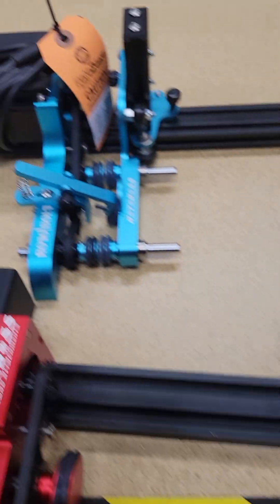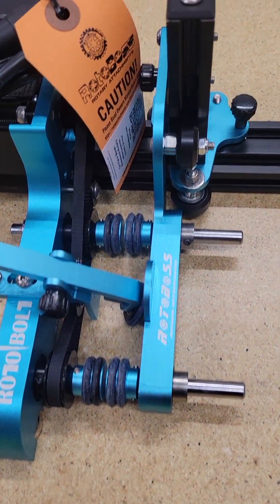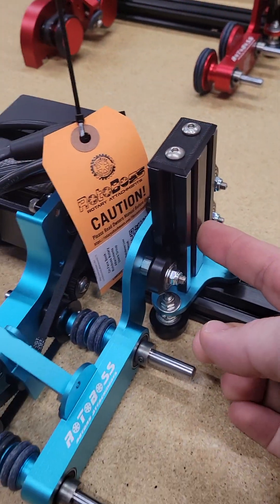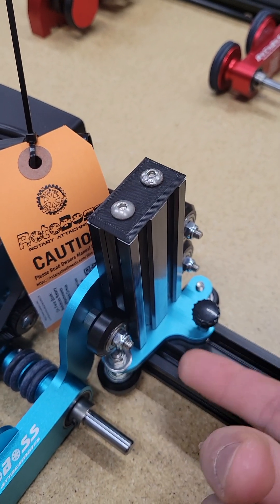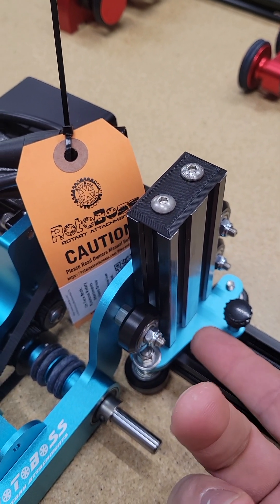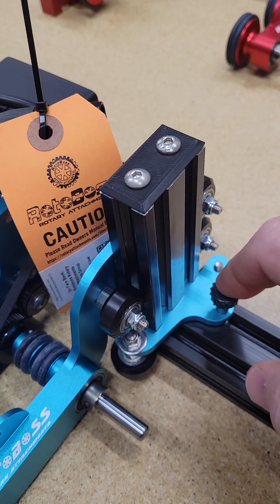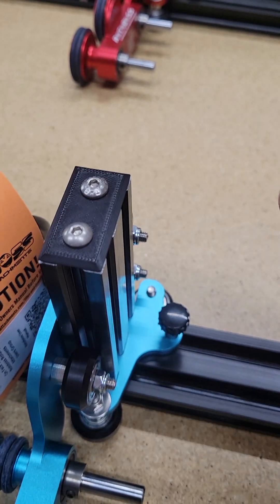So when this goes back together it's going to end up looking like this. Once you put all this back together, you'll get the new tower with the threaded end so you can actually thread on a cap. You'll attach the tower to the base plate again and put your thumb screws back in with the T-nuts on the back to hold it and lock it in place.